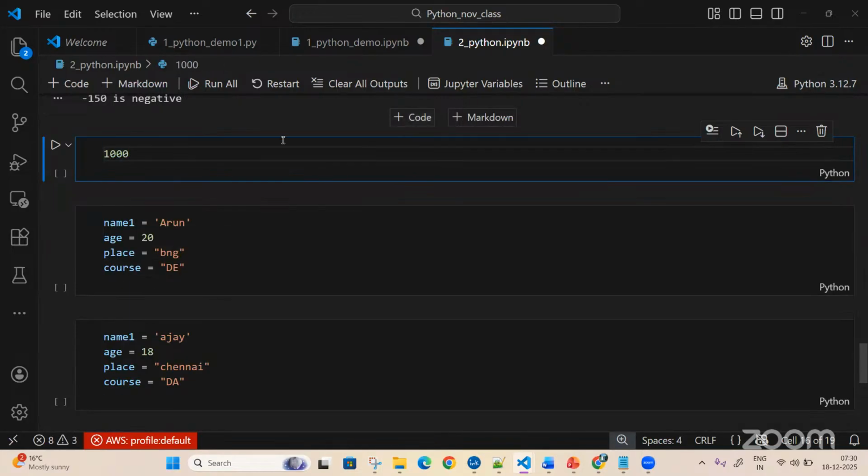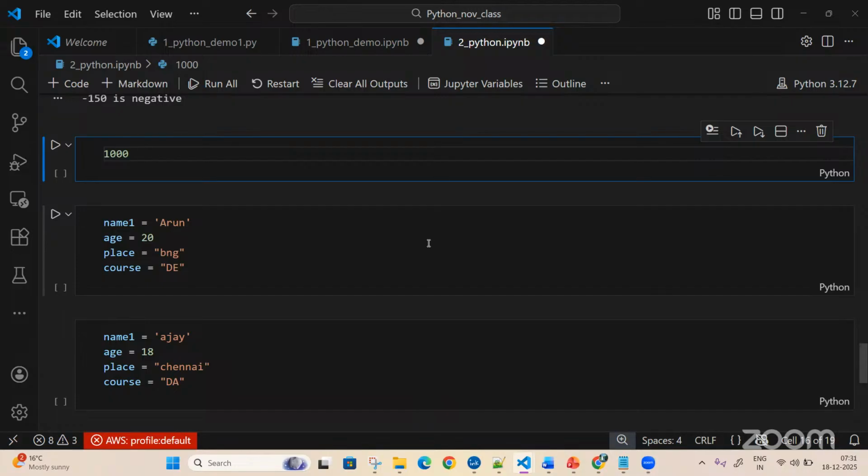Can I go and create thousands of variables like this? Is it feasible to write code if I have thousands of students, thousands of variables? On top of that, if I start doing coding, how difficult will it be to manage those students? Will it be easy? No.